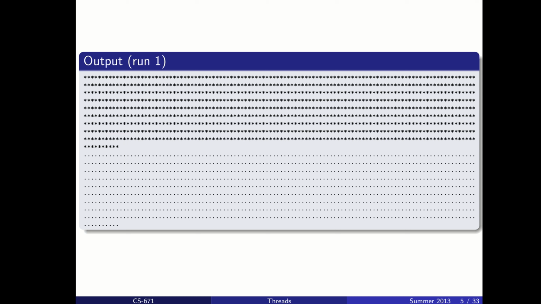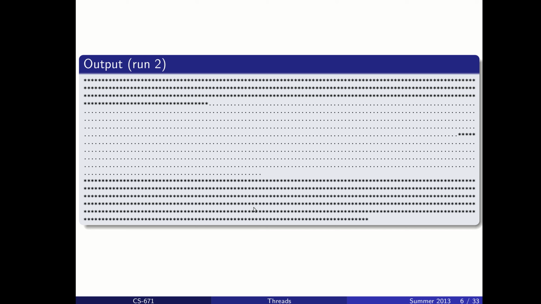So here's what you might typically expect. This is what you would expect from a sequentially written program that only runs in one thread, all the stars, then all the dots. You might sometimes see a good number of stars before the dot thread can start, and then the dot thread finally gets its chance to start, and it does some of its work, and you can see them intermixed a little bit, but not a huge amount. That might also happen.